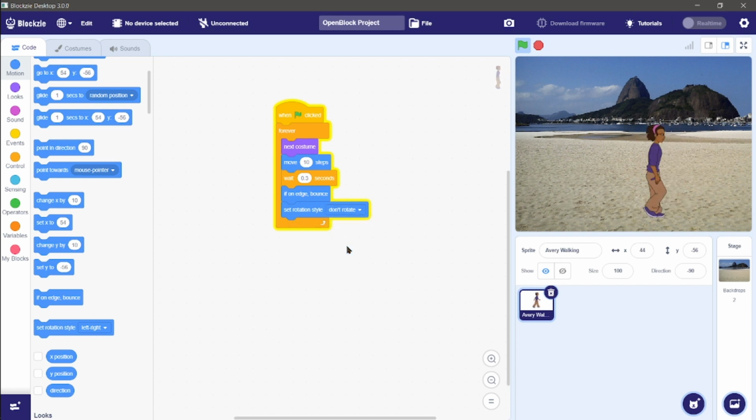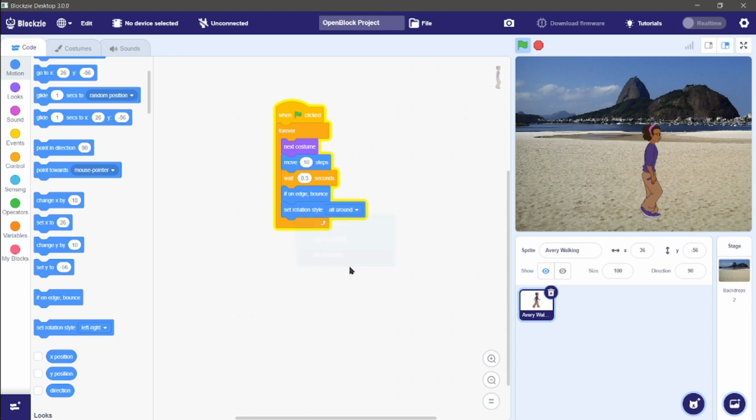If I use this, don't rotate, then it will never rotate. It will just go from this side to this side without rotating its face. So now it will go from this and come back similarly.